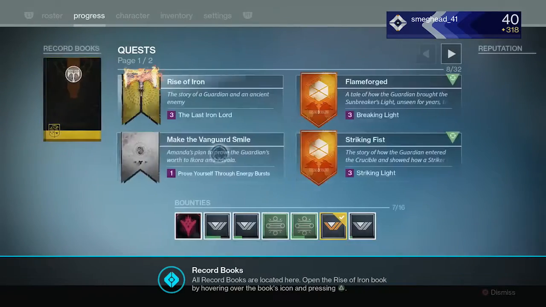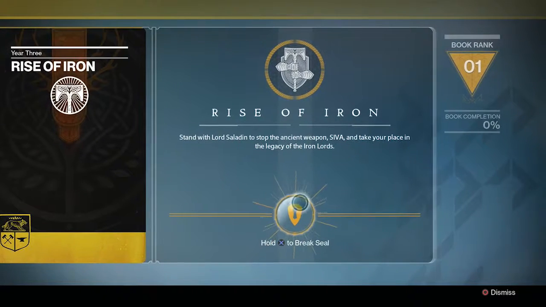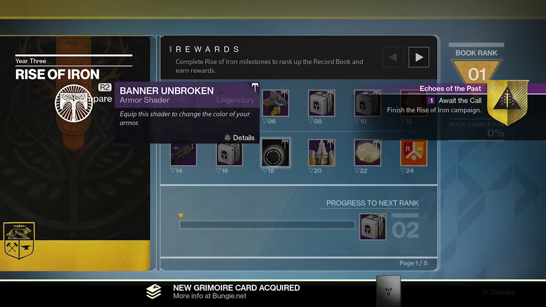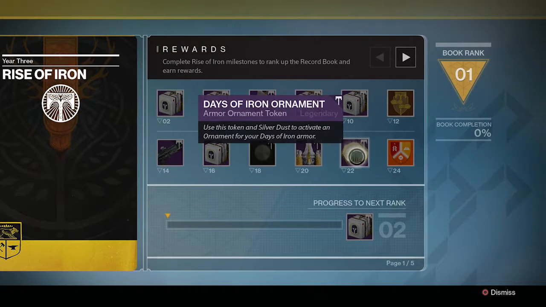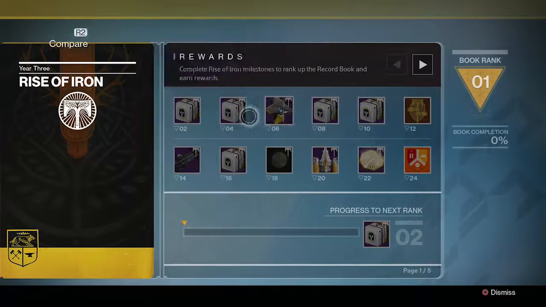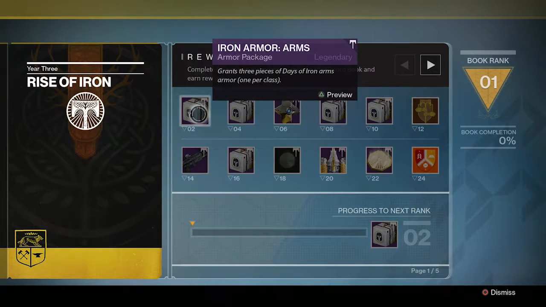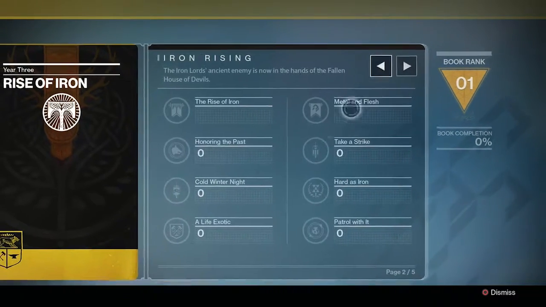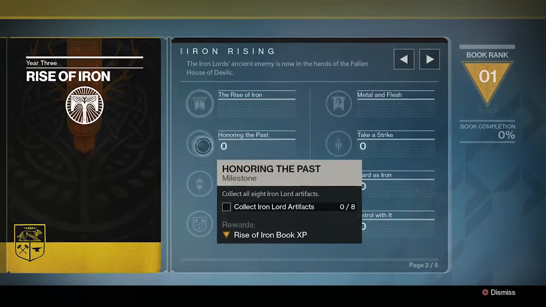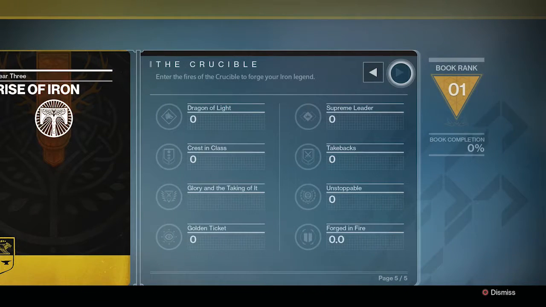So this is telling me about the record book, so we can... Huh. Break the seal. Wow. Okay. So it looks like there's specific... grants 3 pieces of Days of Iron leg armor, one per class. Okay, so it looks like when you level up, you just get new stuff of that, and then they've got these are specific. Huh, okay. That's weird. It's kind of cool though.